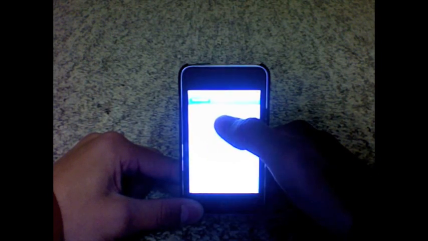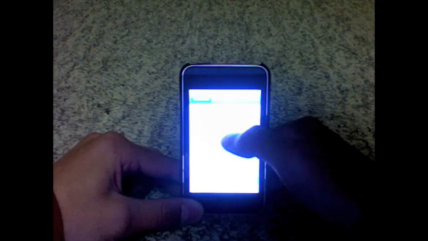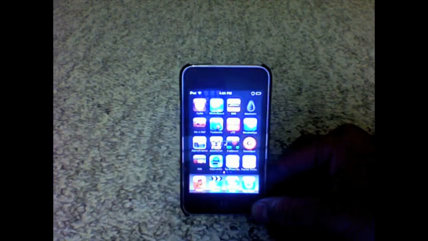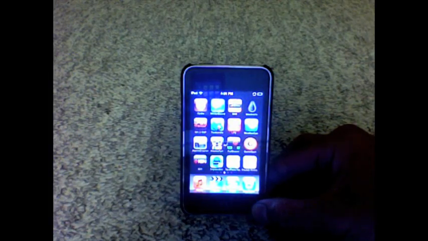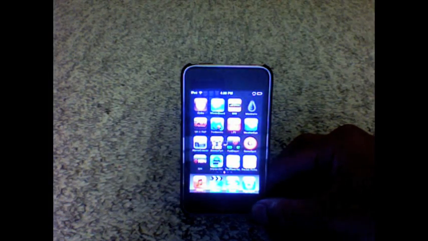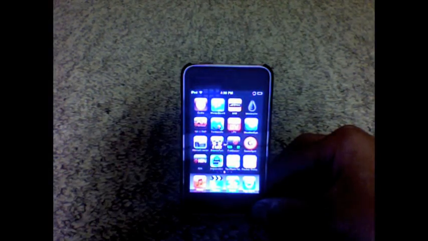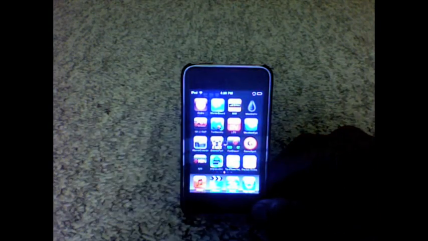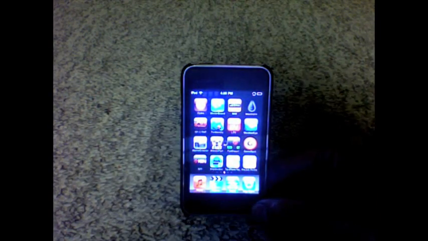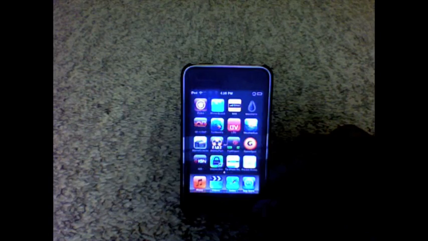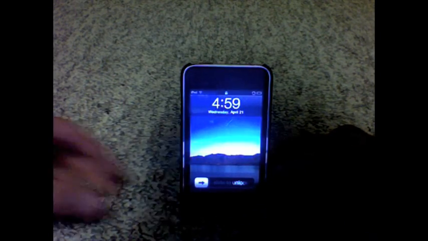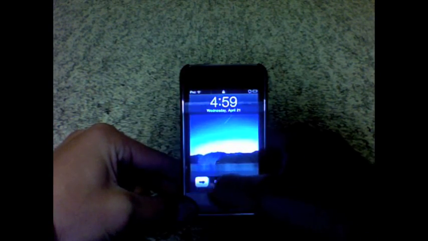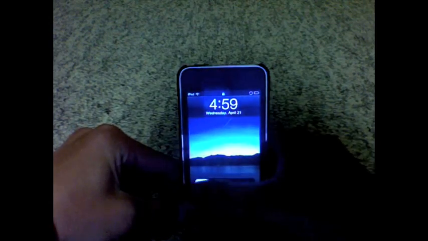So click on that. Make sure there's a check mark beside it. Don't check any of the other ones. And just hit the home button and wait for it to respring. Alright, so once it resprings, you'll have the iPad background and the slider.